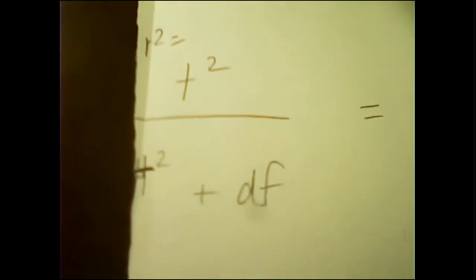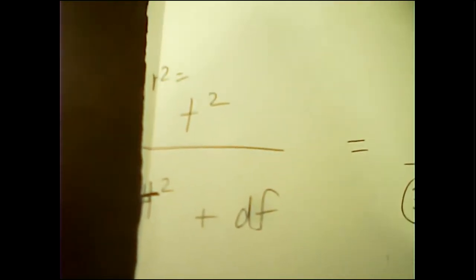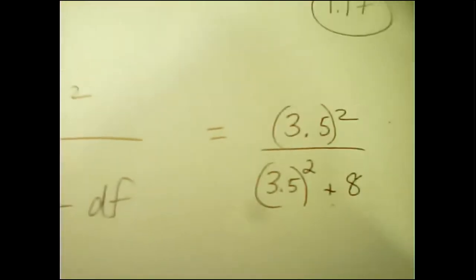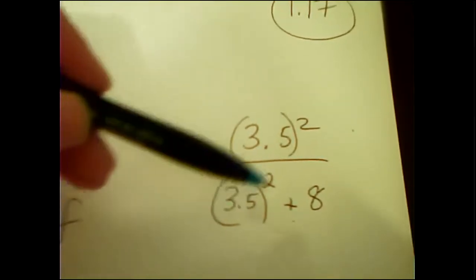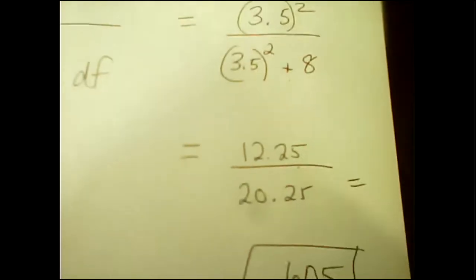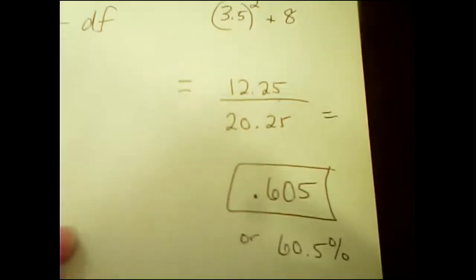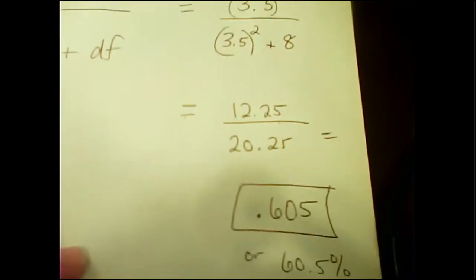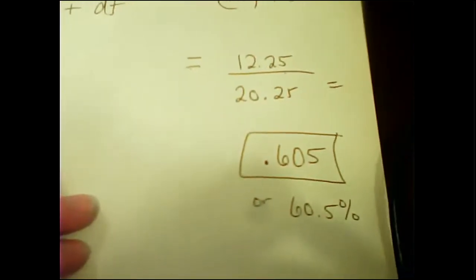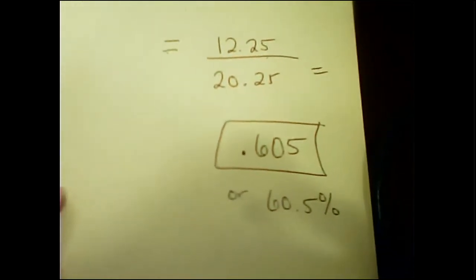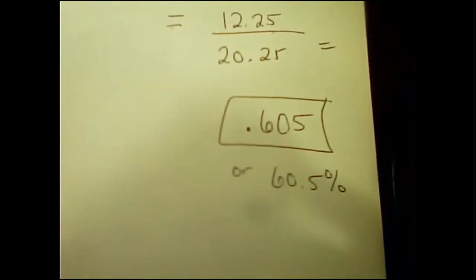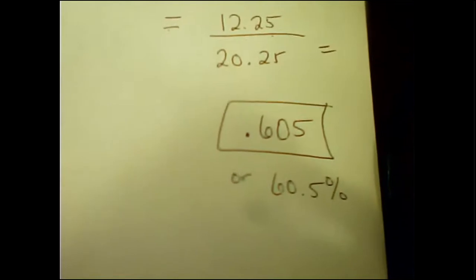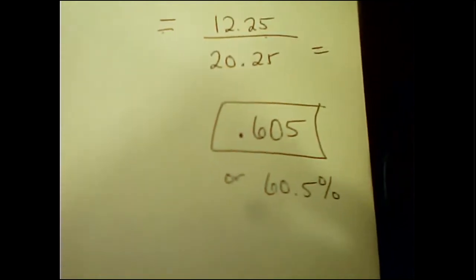What about r squared? Calculating r squared is the same for all the t-tests. It's t squared over t squared plus the degrees of freedom. We had a 3.5 for t, we square it, over 3.5 squared plus 8. We throw that into the calculator. We end up getting an r squared value of 0.605 or 60.5%, meaning that 60.5% of that 14-point reduction in scores can be attributed to the turkey dinner, the tryptophan. The other 40% is about other factors, things we weren't looking at.